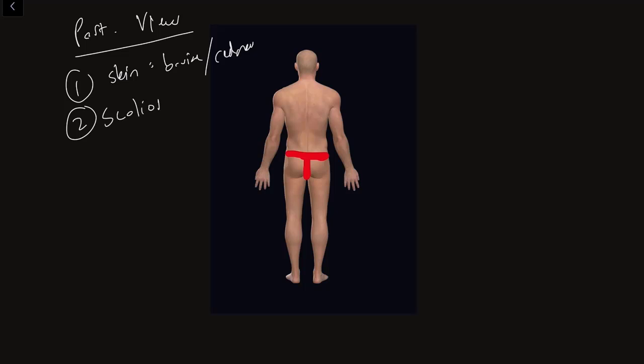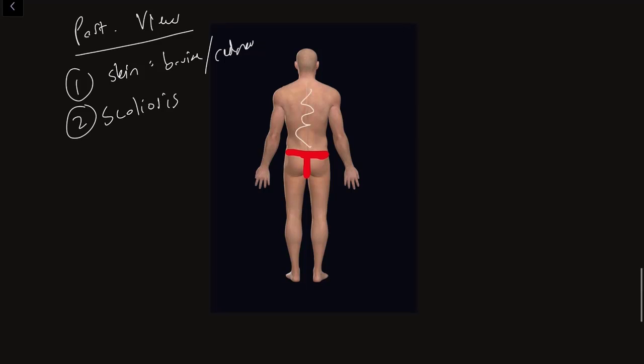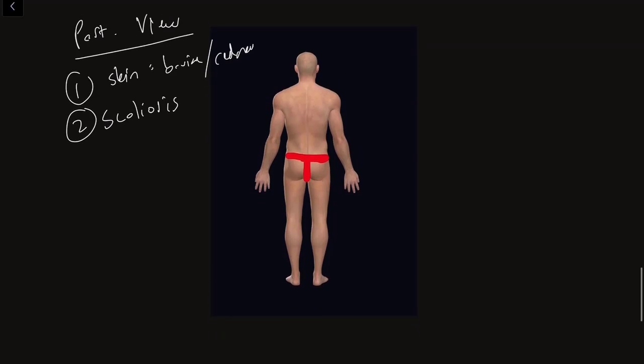In addition to that, after our skin, we do a scoliosis test. Scoliosis is checking whether or not we see the spine curving like that. That's way too dramatic, but do we see the spine do this? That would be an example of scoliosis. The way you determine if a patient has scoliosis is by having them flex their head forward and then lean forward as well, so lean their trunk or the rest of their body forward.